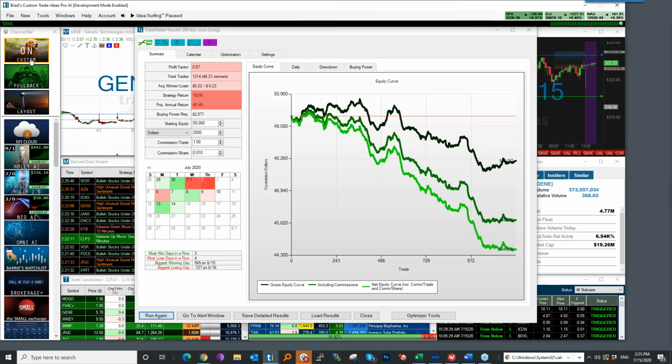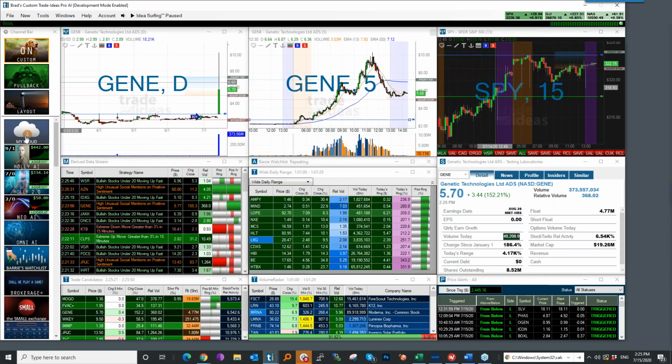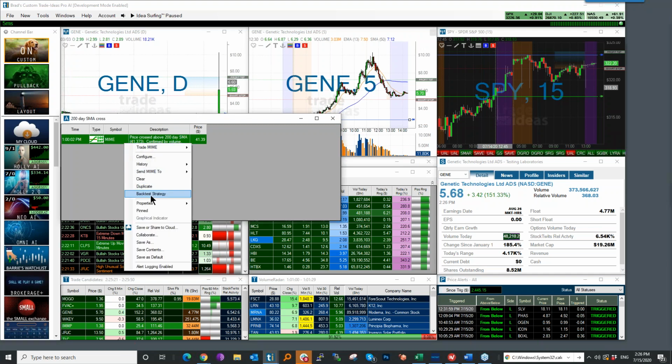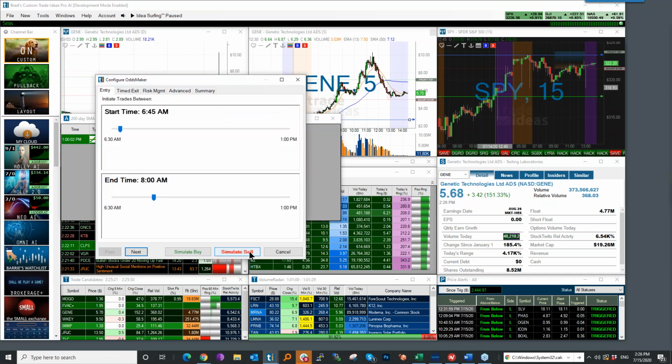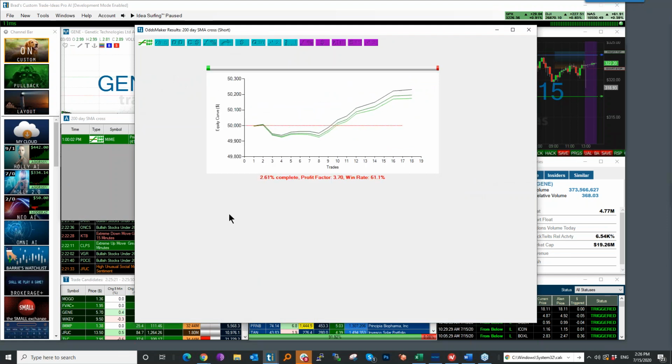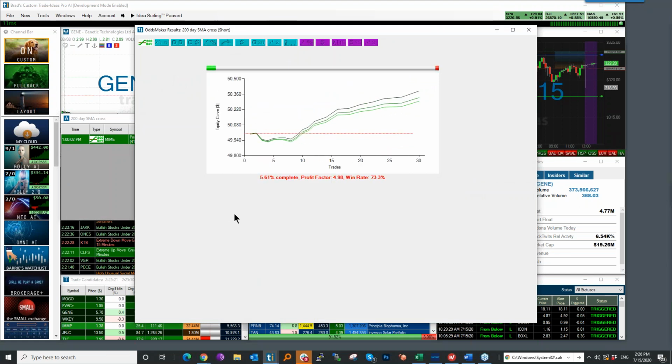And I came up with, go back, this is a short, quick optimization. Now let's go ahead and run the backtest. Hopefully it'll dig through all this data right here.